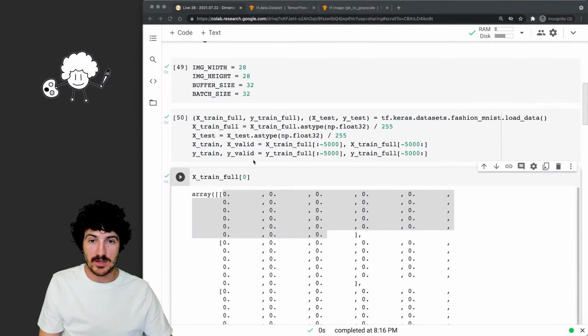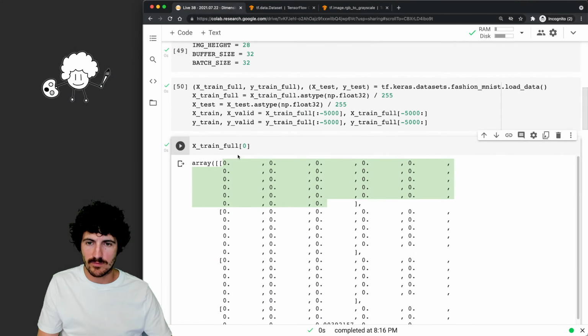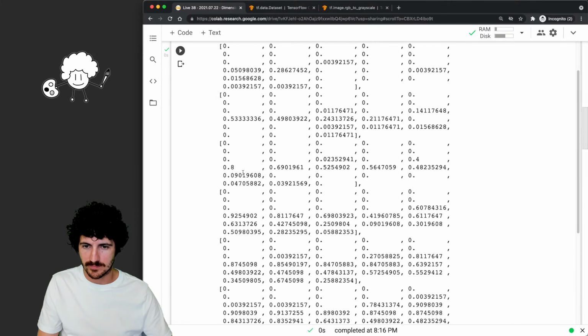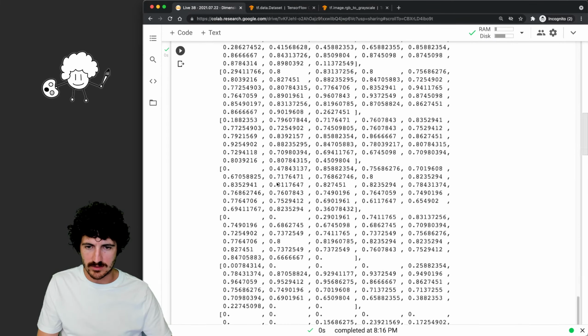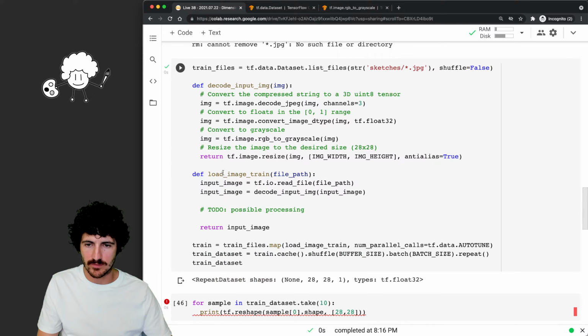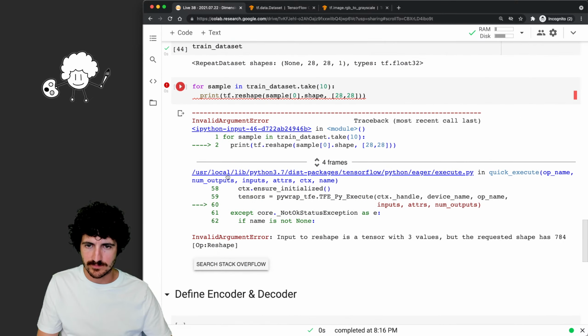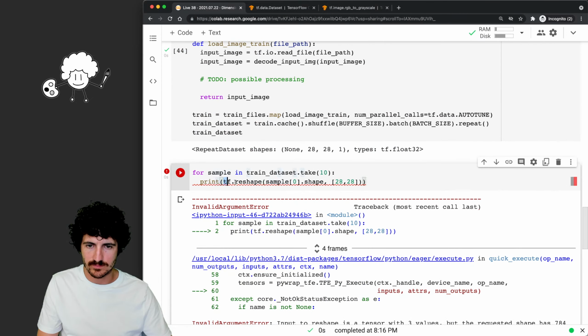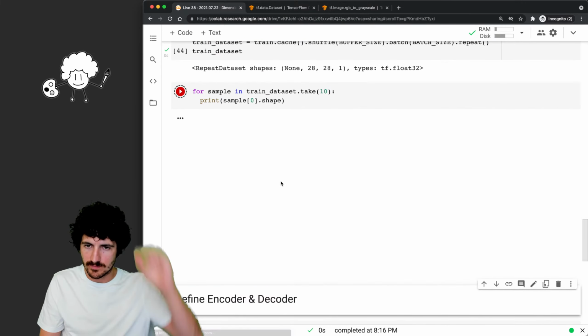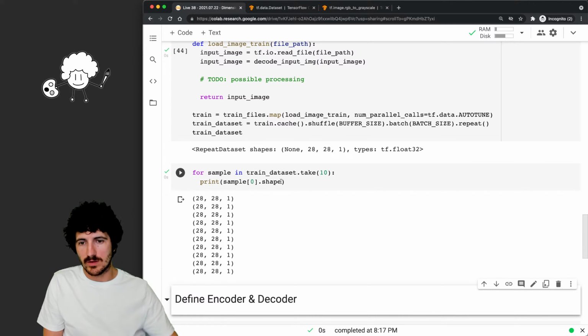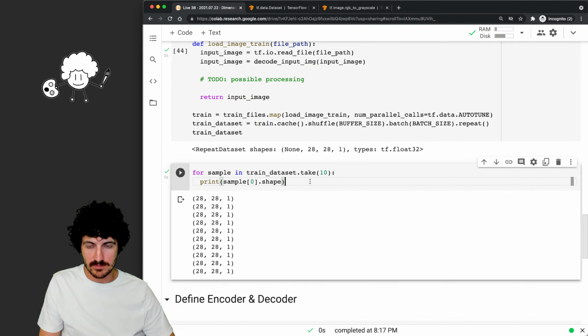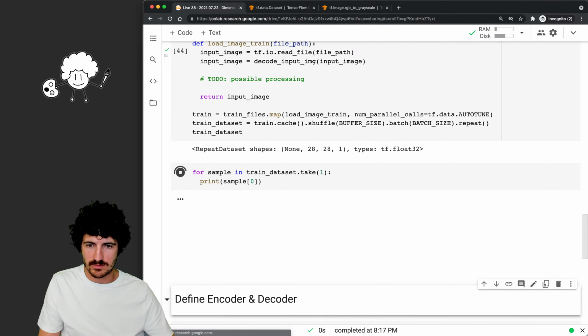All right. How can we reshape if we do have something that is like our data, right? So we have here this sample 28, 28, 1. So this means let's just print it. So let's take this one batch.